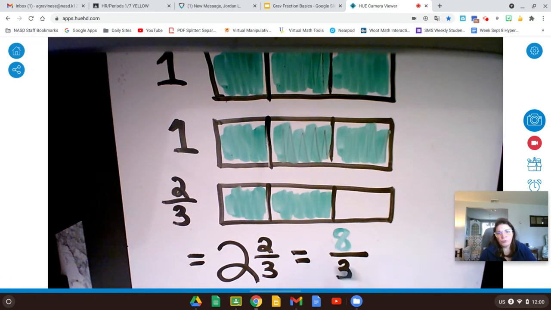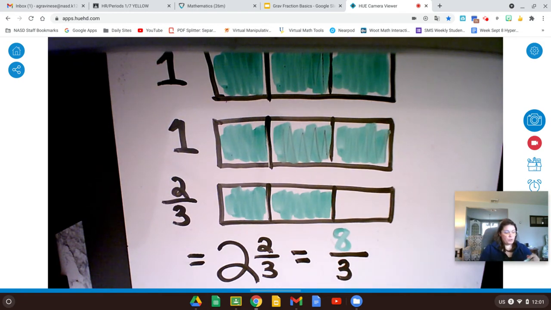Now, I know that might look goofy to you because you're not used to seeing fractions where the numerator is greater than the denominator, and that's okay. It's just something new that we're learning. In 5th and 6th grade, you're going to see these types of numbers represented mostly as mixed numbers. As you get into the older math years, you're going to move more away from mixed numbers, and you'll represent mixed numbers as improper fractions a lot more often. But for now, mixed numbers will probably make a little more sense to you. We can visualize 2 and 2/3 a little bit easier than we can 8/3.